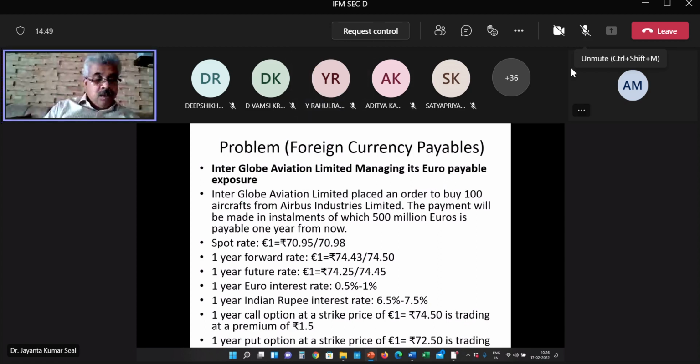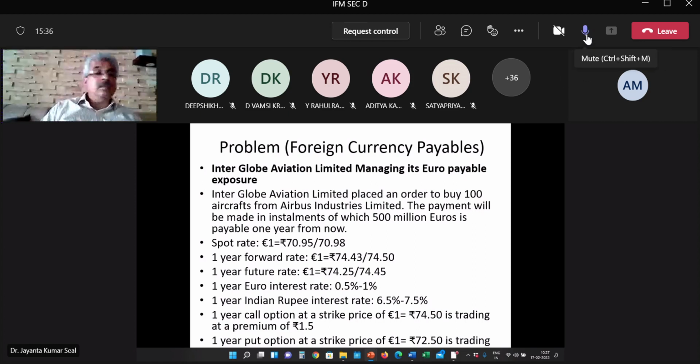No, sir. So suppose price is 80, in forward you will be buying at 74.5, in option also you will be buying at 74.5. Forward you don't have a choice, you have to buy at 74.5. Option, you will exercise your right only when the price is more than 74.5. If the price is 80, you will exercise your right and buy at 74.5. But forward you are buying at 74.5 without paying any premium. Option, you are buying at 74.5 by paying premium. Make sense?